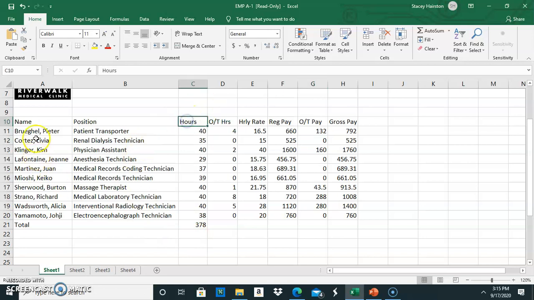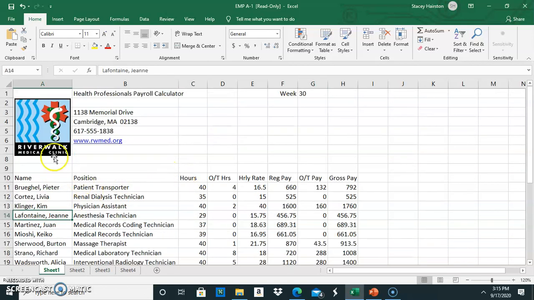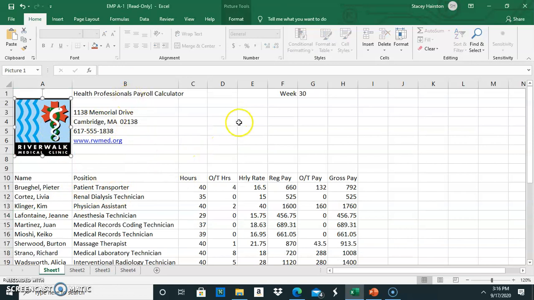Within Excel, so once you enter in your data, you can put in any clip art, you can design it any way you want. You do have the ability to change views, and our views are going to be located on our status bar at the bottom here, where this is our normal view that gives us what this spreadsheet would look like.